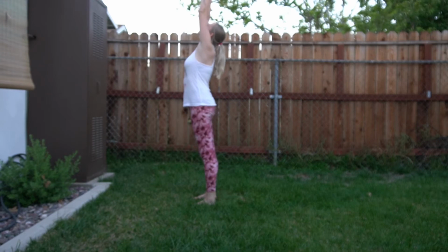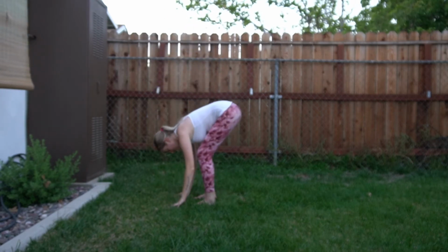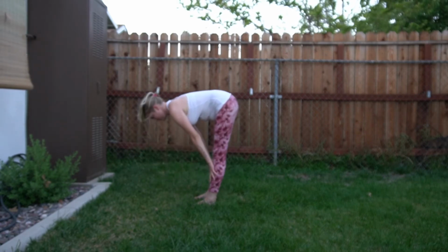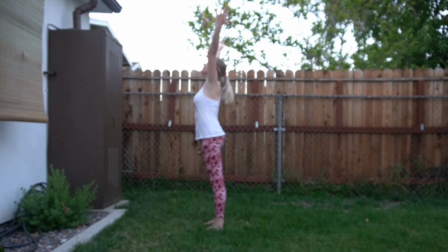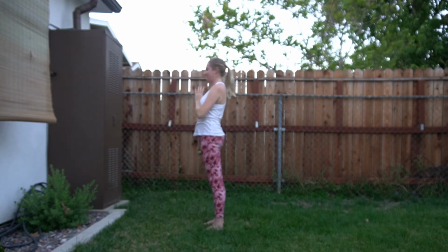Now let's do a couple modified sun salutations. Inhaling to lift our hands all the way up, exhaling, swan dive down. Inhale, halfway lift, flat back. Exhale, hands to the ground. Inhale, coming all the way back up, fingertips touching at the top, taking a nice little back bend. Exhale, palms come back to heart center.